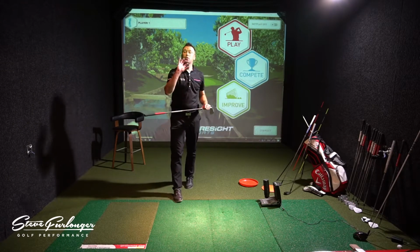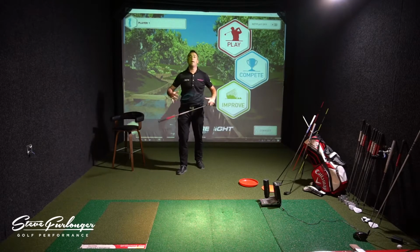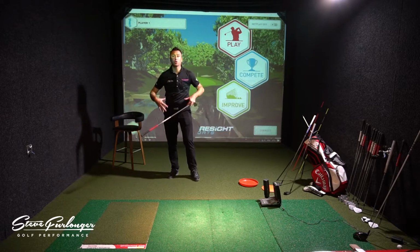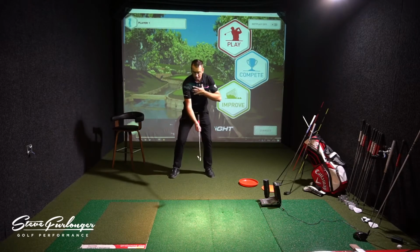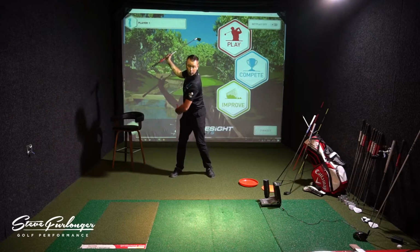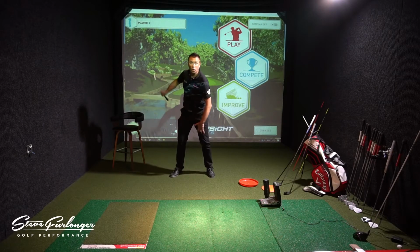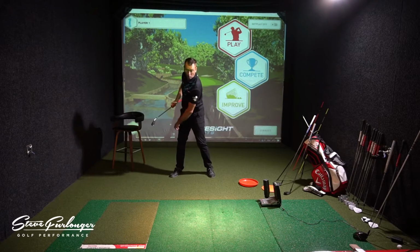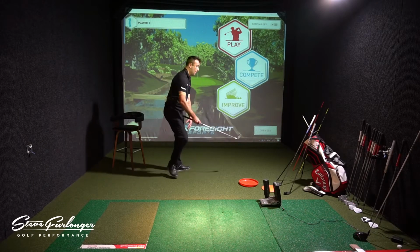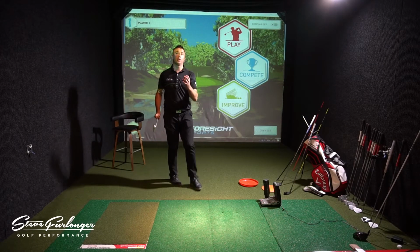Last but not least is the rotary force that we need to create. The amount of rotation, and that is ultimately going to come from the mid part of your body, how you use your core, how you maneuver your pelvis and then maneuver your torso, okay? So to do that, we need to make sure that we've got good hip external rotation on the downswing, that we've got good knee action. So as my left knee peels away, my right knee is going to still face outwards and away from the target to help me generate this rotary motion in my pelvis.